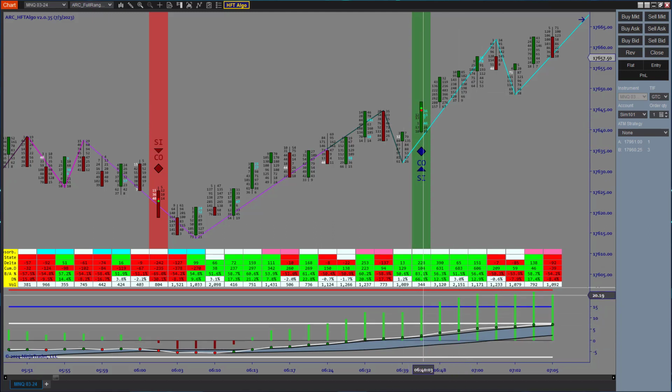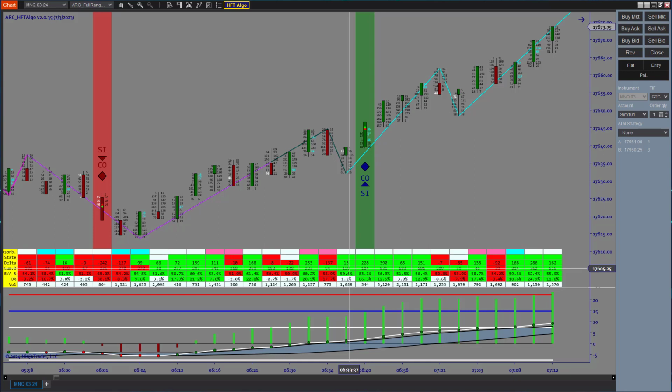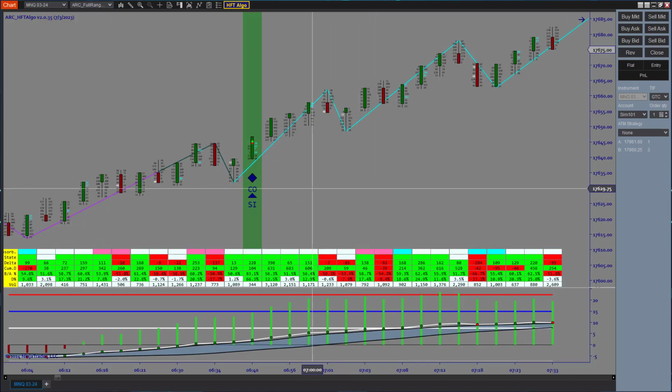What is momentum doing? Are we overbought? Are we oversold? Are we above or below zero? This is important for us to pay attention to, because the objective of what we're doing right now is to see what's working, what's not, so that we can build settings that work to our trading preferences.